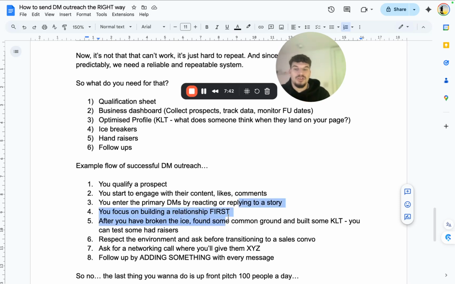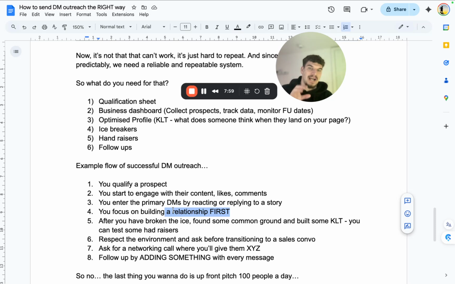Once we're in there, we want to focus on building a relationship first. Business comes second. Remember where you are. We're here to connect with people. We're here for dopamine. It's social media. So be social. Be here, not with your commission breath trying to seek a deal. Be there trying to focus and build that relationship.